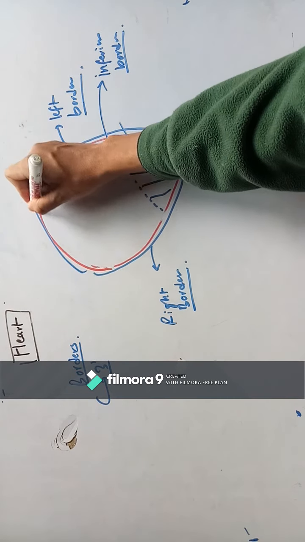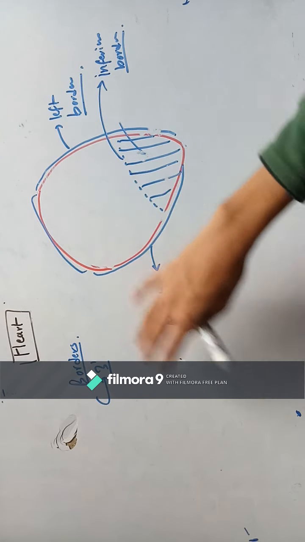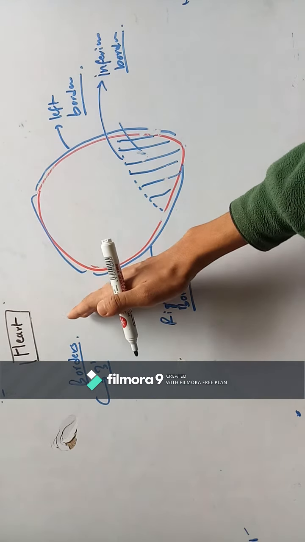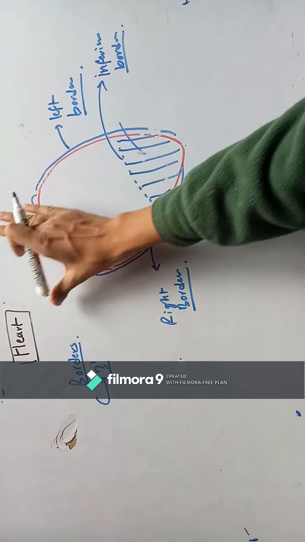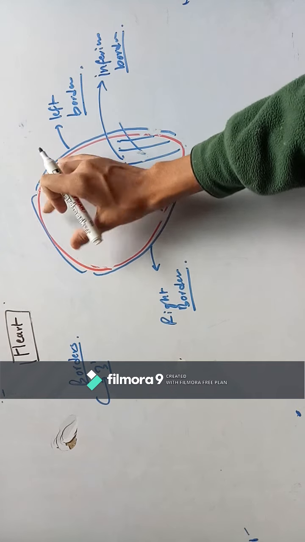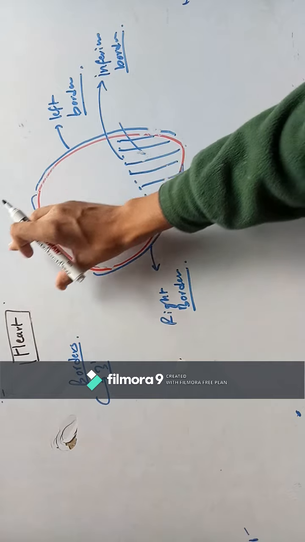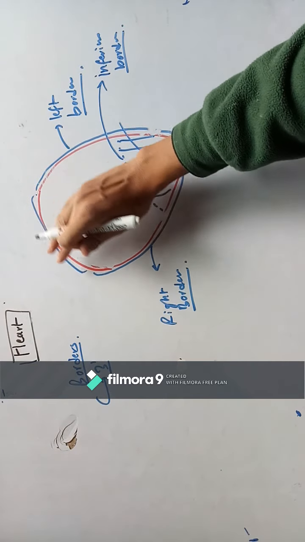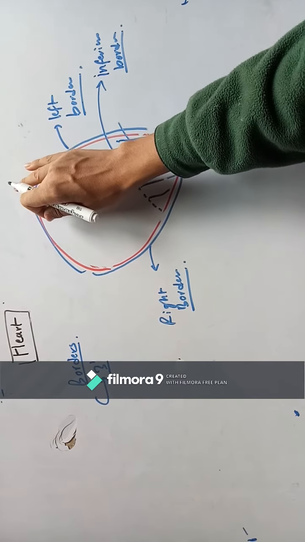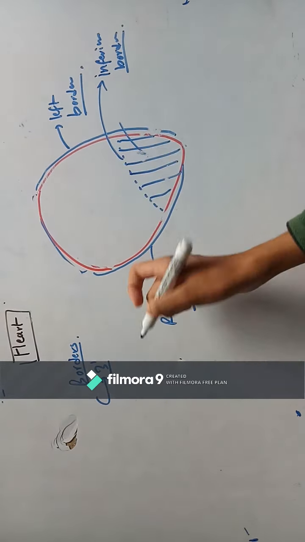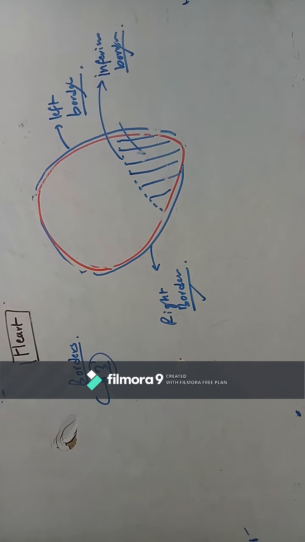But you might be wondering, what do we call this one? So some people call it the upper border, but as we saw in the last drawing, there are lots of vessels coming out from this upper part. Since lots of vessels are coming out, this border is not demarcated properly. We cannot distinguish this border properly, so we don't really include this one. So in exams you write there are three borders: right border, left border, and inferior border.